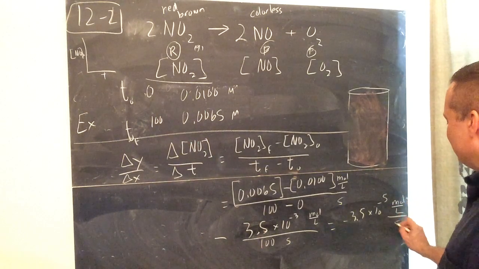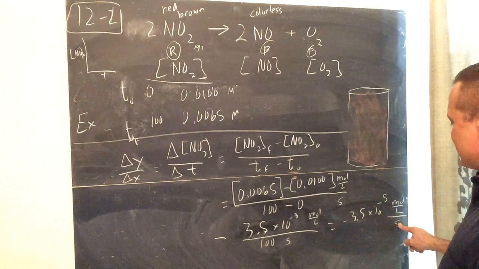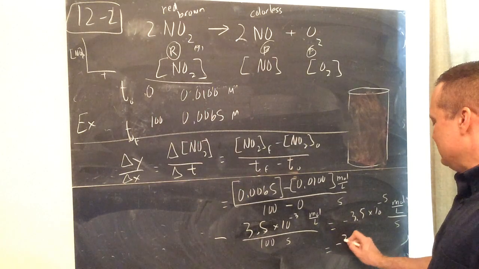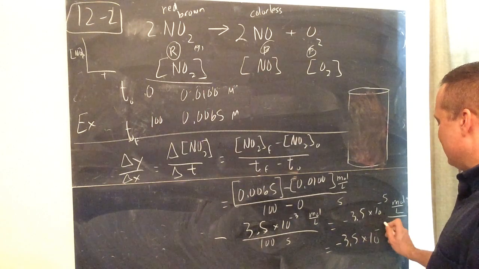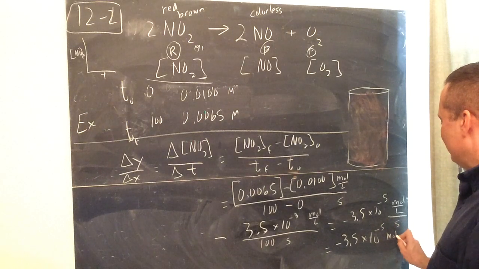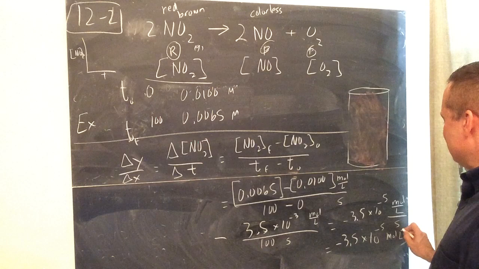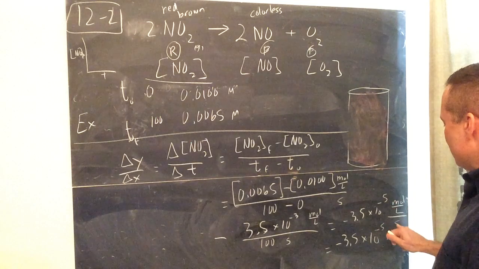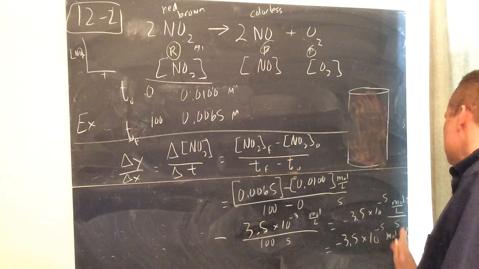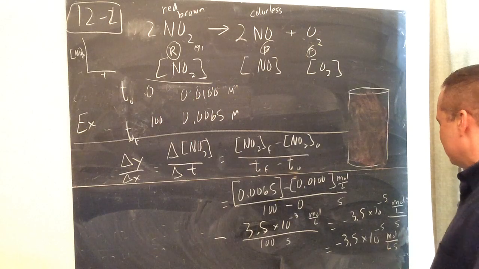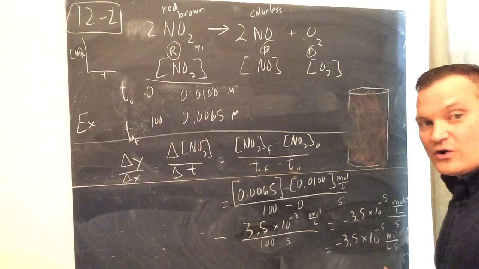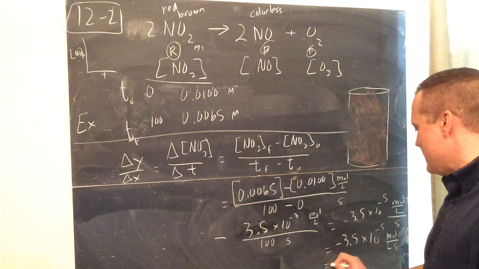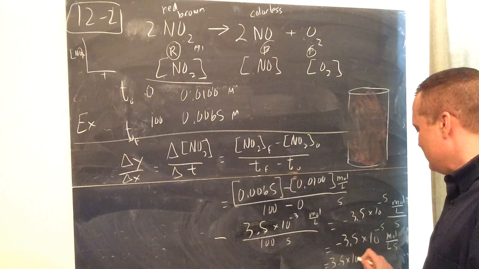per second. Now, what a weird way to write that, mole per liter per second. So what you can do, and what they will do with the units, is this: negative 3.5 times 10 to the negative 5 mole, then they put liter to the negative 1, second to the negative 1. Okay? What a weird thing. Let me go back here first. You could put mole over liter second. You could do it that way too. Or you could put mole liter to the negative 1 second to the negative 1. And that's really the official way they like to write this: 3.5 times 10 to the negative 5.